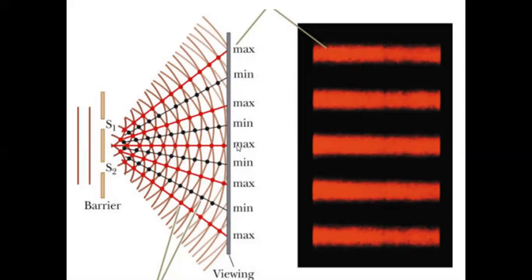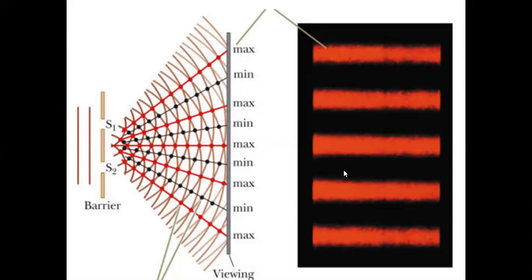But remember, this maximum light suddenly doesn't change into minimum. Gradually it becomes dark, then gradually it becomes bright. Of course, that pattern cannot be seen here. If you want to see that, you should have a very good microscope which will show each and every variation. Here it looks as if the bright red light suddenly changes into black, again bright red, again black, but it doesn't happen so. Our eye is not able to discriminate all these things.